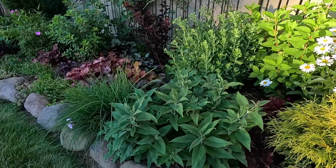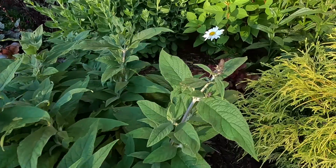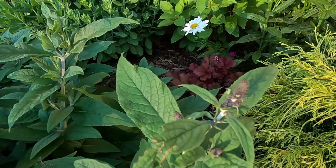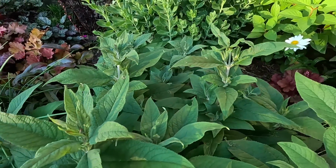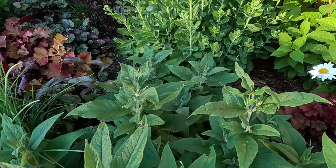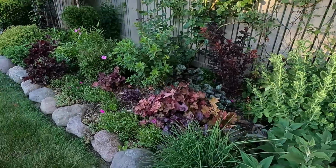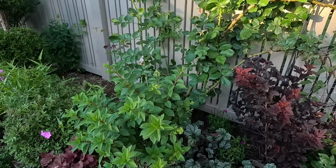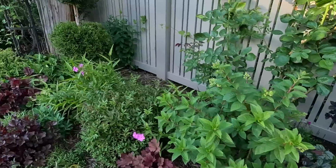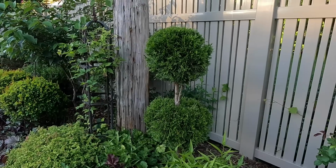But look at this, you guys. We have the beautiful butterfly bush, and you can see the buds now that I was telling you about. I can't wait. This one's going to be amazing this year. I think we have four in this area of the Pugster Blue. So that's going to be so beautiful when they start to bloom. Boy, I just am really happy right now with how things are looking for July.